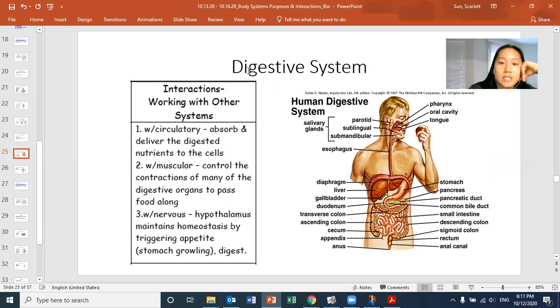Okay. The digestive system works with the nervous system because the hypothalamus part of your brain maintains homeostasis by saying, hey, you have low blood sugar. You need to add more food to your stomach so that you can increase your blood sugar so you have energy. Or you're missing these nutrients, so you're going to be hungry and crave certain kinds of food. And that is all triggered by your brain, right? It can cause your stomach even to growl when it's saying, hey, your stomach's empty, it's ready for new food.